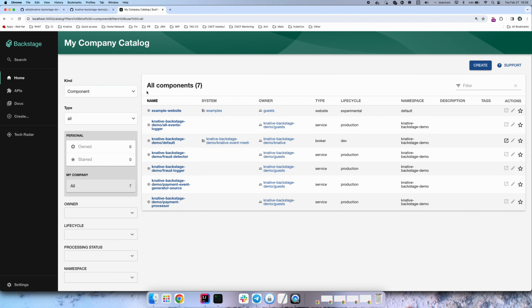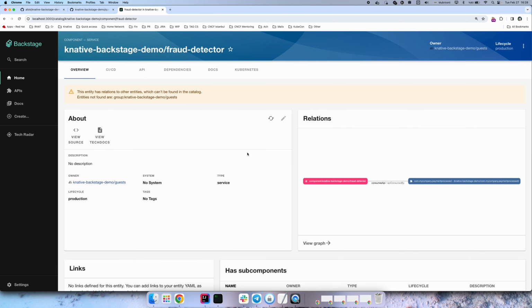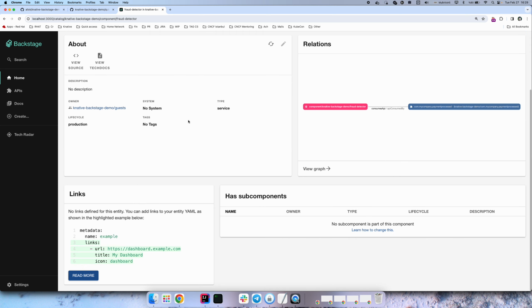Okay, let's check one of the components. Let's check fraud detector. This is a service, and as you can see, it consumes the payment processed event and does some fraud detection.